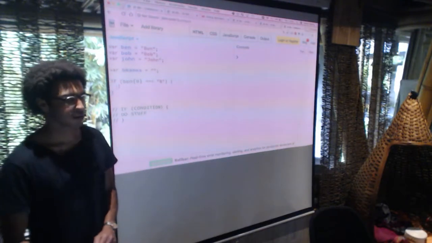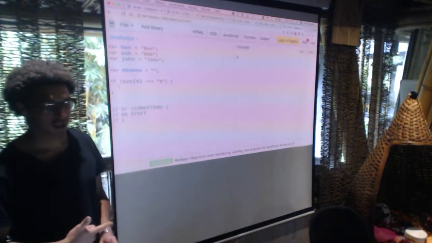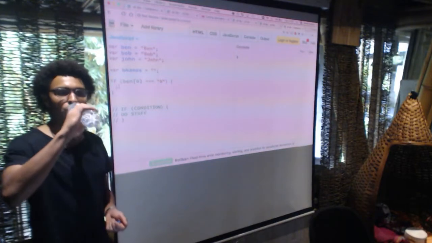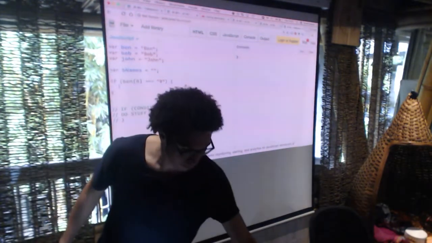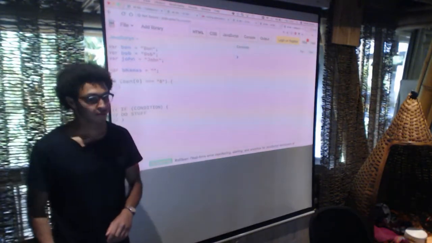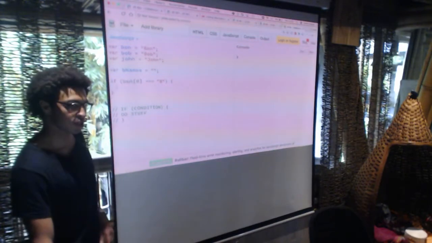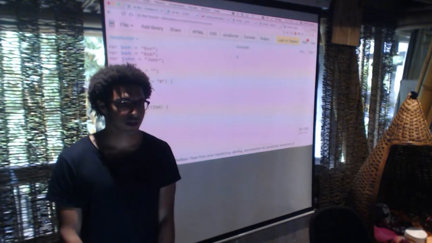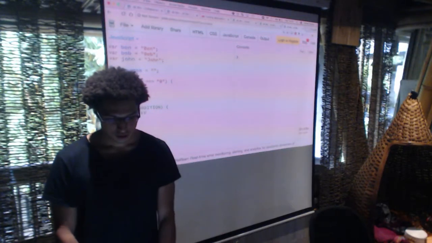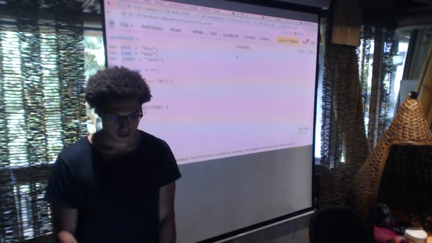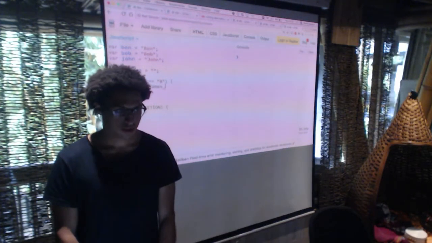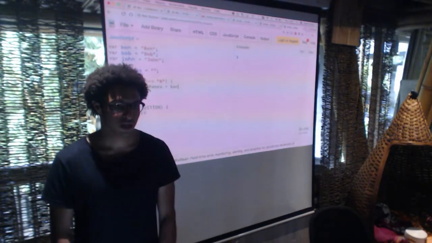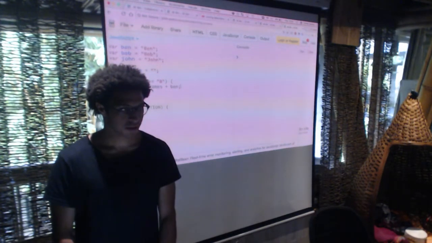And then how can I add the name which I'm checking to my string? You remember concatenation? Ben plus Bob. Sorry? Ben plus Bob. So now I'm just checking Ben first, and then we're going to check Bob, and then we're going to check John. So if the first character of Ben equals the B, I'm going to take my bnames string and assign the value of bnames to bnames plus the value which is stored inside Ben. Does that make sense?